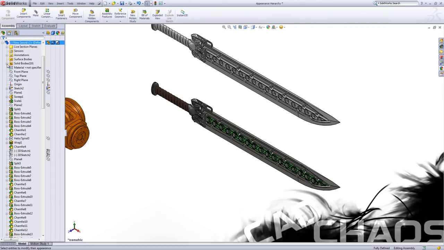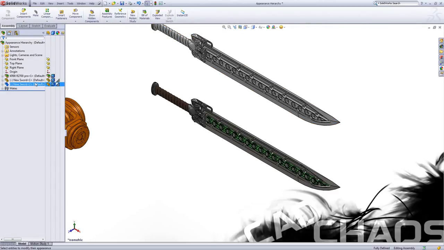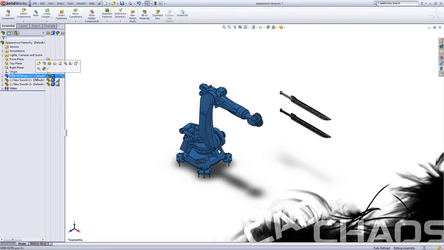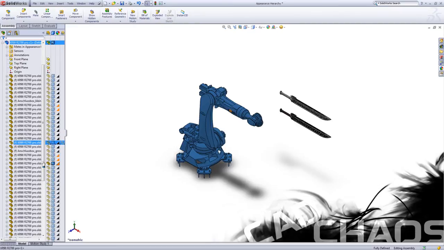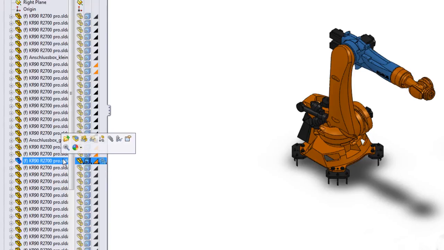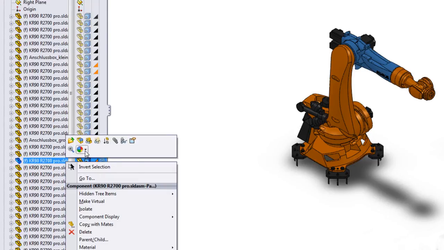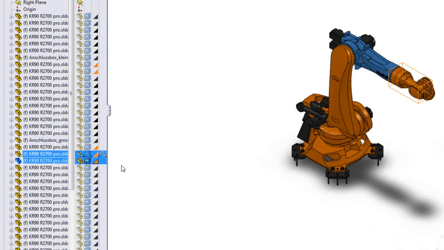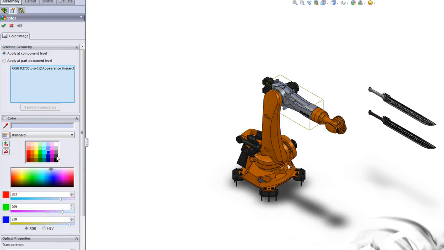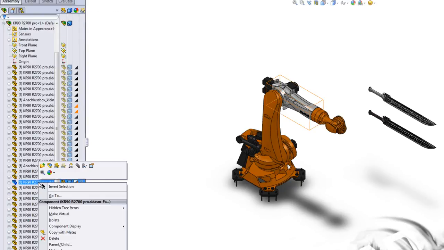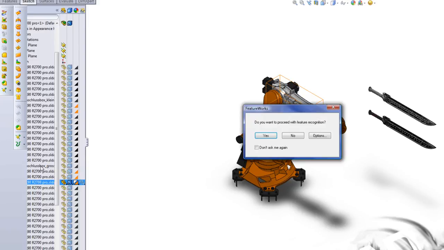So with that in mind, let's move over to the Kuka robot here. Now this Kuka robot has no color, so by default it moves to the next thing in the hierarchy, which would be its parts. And all of these parts are actually inserted, just dumb blocks in this case. It's something I imported. So when I open up this part, it would be orange because that inserted part is orange, and I can apply to the specific part if I wanted to. Come down here to appearances. I could make this white if I so choose. However, when you open up this part, it is still going to be orange because it is on the part level that it is orange.